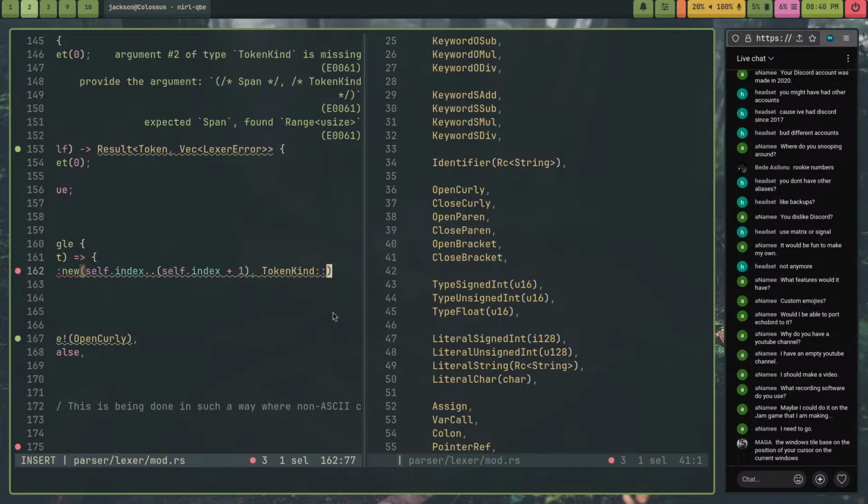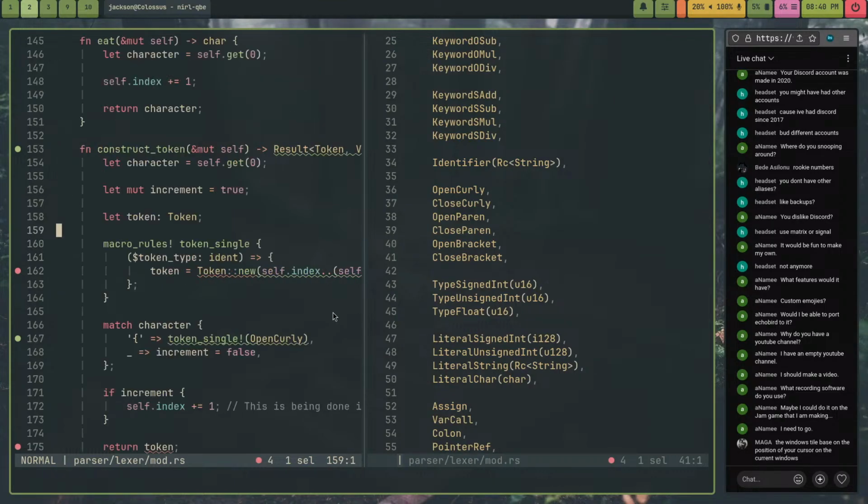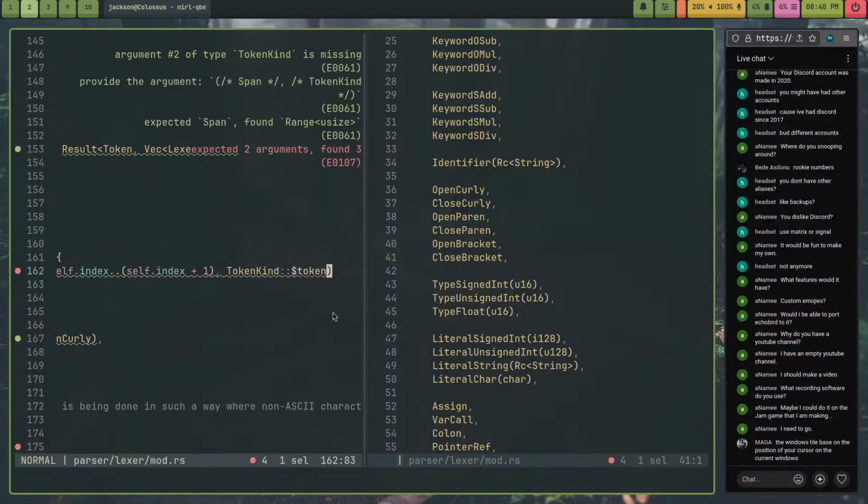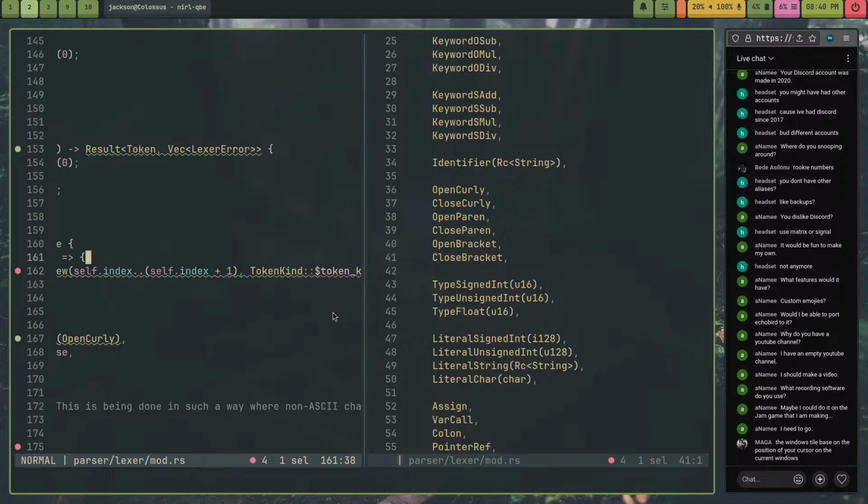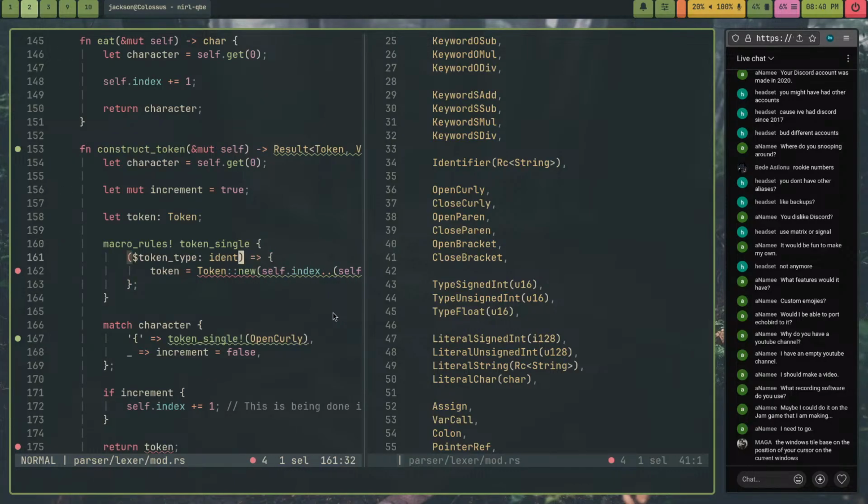Token kind. Token type. Kind. Shoot, that's right. I need span new.